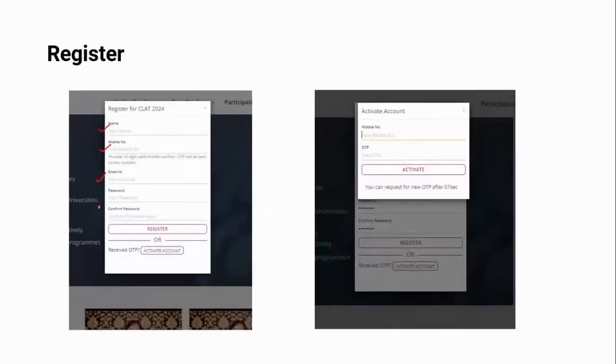You have to fill in your name यहाँ पर as per your 10+2 certificate. Now naturally we do understand that 10+2 certificate is not available at this point of time, which means you refer to your class 10th. अभी तो class 12th का certificate अभी apply भी नहीं हुआ है, application form भी नहीं submit हुआ है through the schools. So you can refer to your class 10 certificate and fill in your name accordingly.